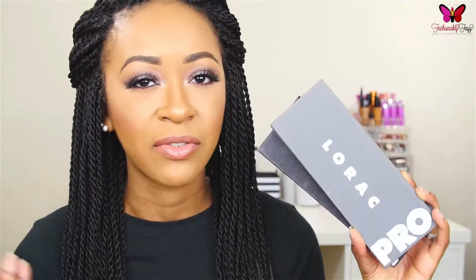So I really think that these are great for travel because whether you have both of them and you decide to bring both, or whether you just have one and you decide to bring just one, I think that these are really great because if you want to just do a really super easy everyday look or just pop a matte shadow in the crease, you can do it with these palettes. Or if you want to really glam it up and use some shimmer, or just pop a shimmery shade on the lid, really whatever you want to do while you're traveling, you have the ability to do with these two palettes, because you've got your matte shades, you've got your shimmer shades, you've got your highlight shades, you've got your smoky shades.